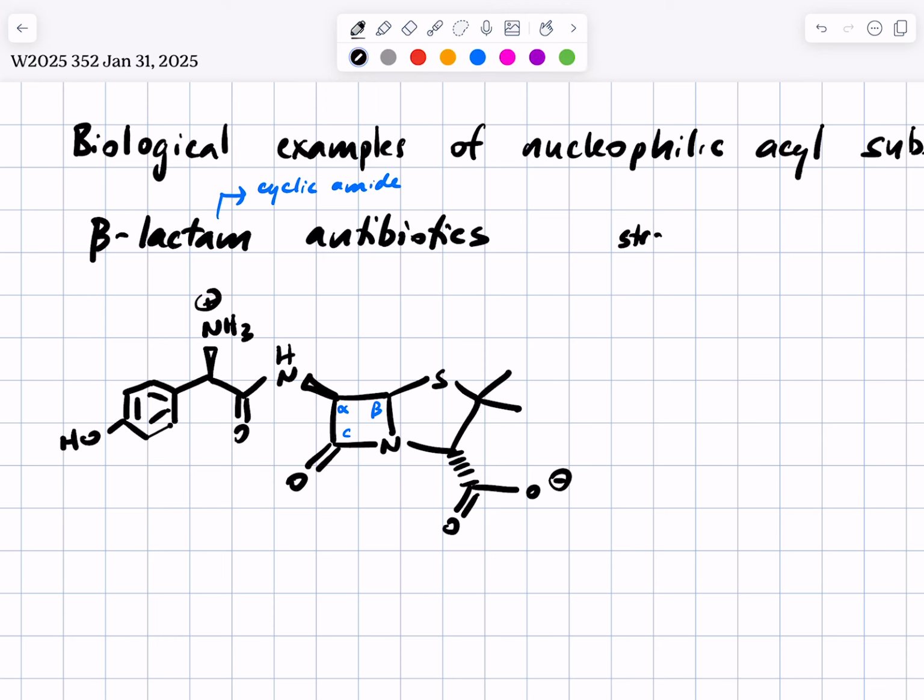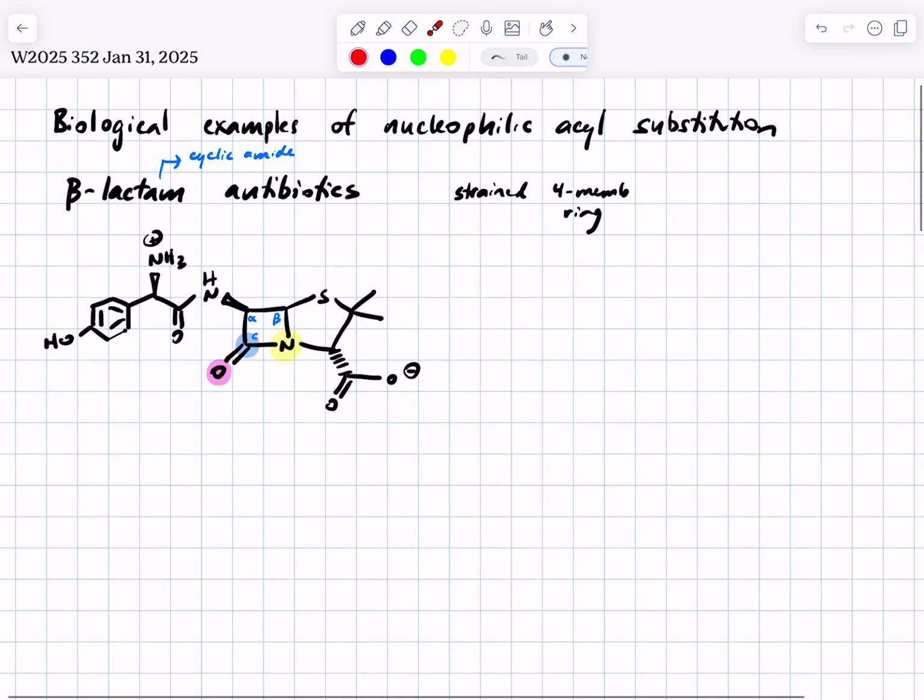So the chemistry is going to be dominated by the fact that this is a strained 4-membered ring. And that's important for you to realize because beta-lactams are going to be reactive at the carbonyl carbon. And you should be suspicious of that because you've learned that amides are very stable. A negatively charged nitrogen is not a good leaving group. Amides are pretty low down in terms of reactivity. And so you should be suspicious that I'm telling you that this type of molecule could undergo nucleophilic acyl substitution with some nucleophile attacking the carbonyl carbon. Nevertheless, what's going to pay for that is the relief of the ring strain in the 4-membered ring.